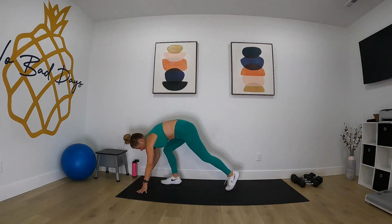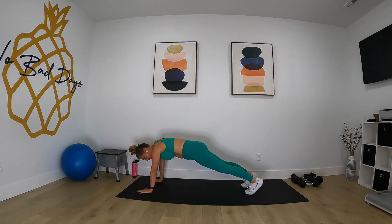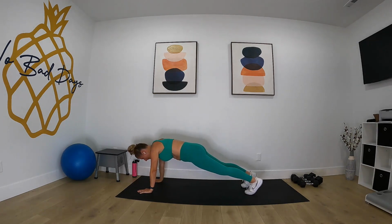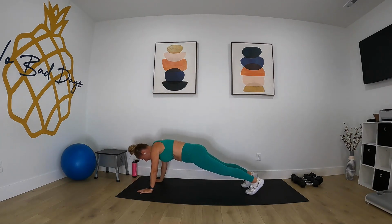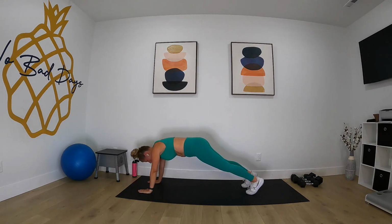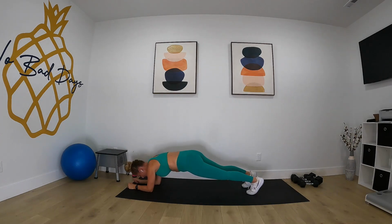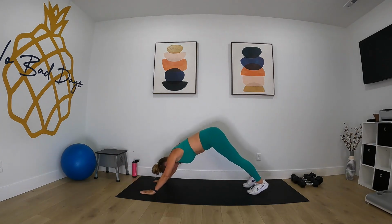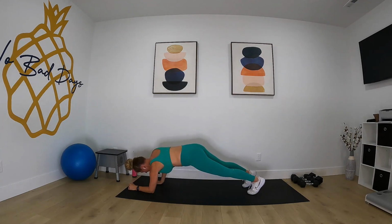All right, we're gonna get down into a full plank. We're going in 5 seconds. We're gonna start with that downward dog and go into downward dog. Come back to plank, drop that right arm down, then left, up with the right, up with the left, downward dog. Now drop that left, and downward dog. Alternating which side goes up, down first.